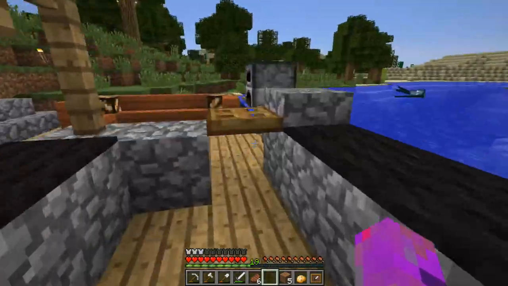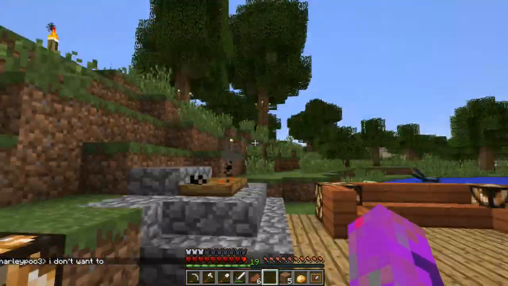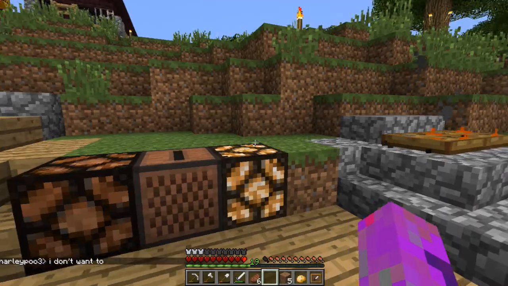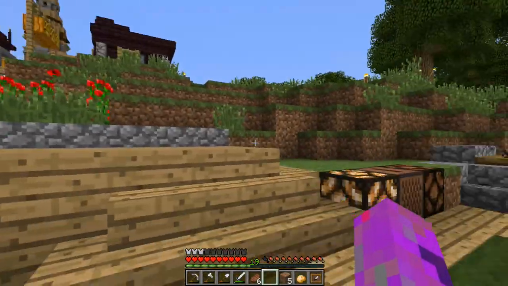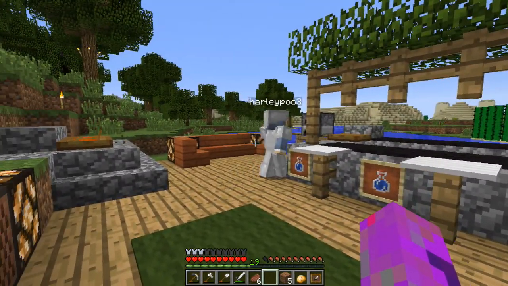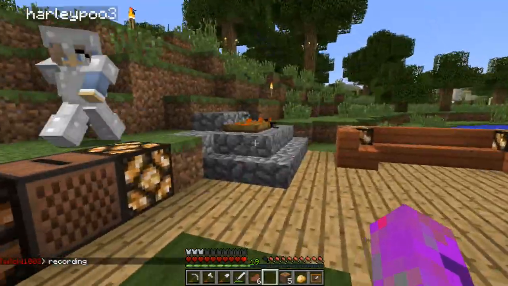Hello, internet. Here I am chilling out at this lovely bar and grill area that me, Miss and Harley sorted out last night. Well, I say sorted out, obviously I mean constructed to the finest of details to make a build worthy of such masters as ourselves. And in fact, Harley's snuck up on me. Let me just... Right.